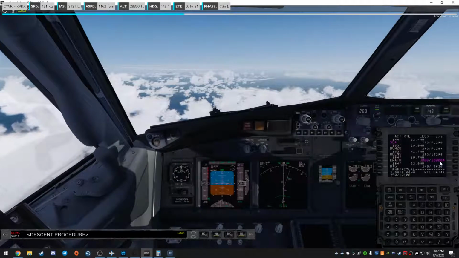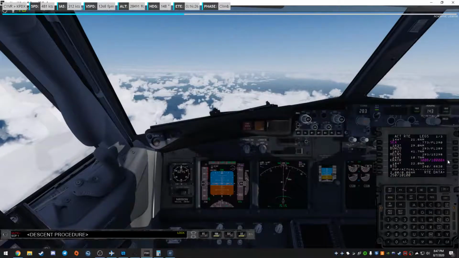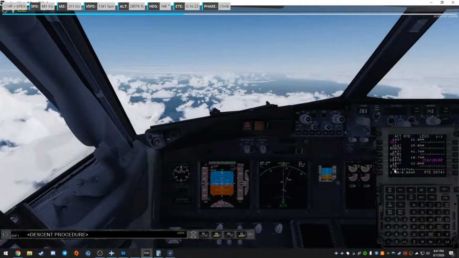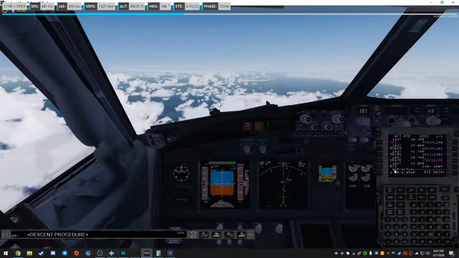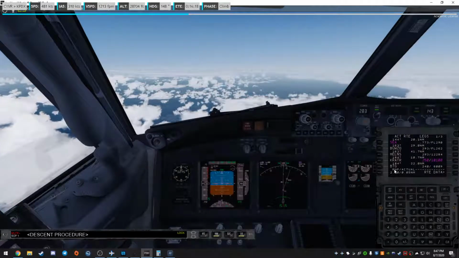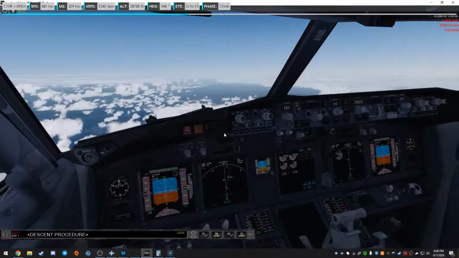Just so we don't break the 10,000 speed restriction. Under 10,000, you can't fly over 250. It's not allowed. So we're going to try that and see if we get any other issues, descent issues, stuff like that. Hopefully not. That should take care of any issues there. So there's just minor things that you have to do.